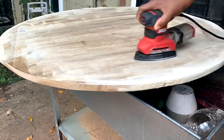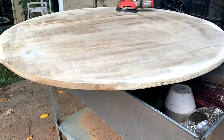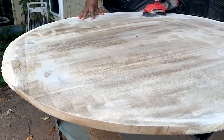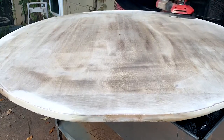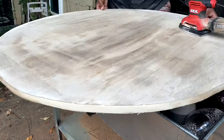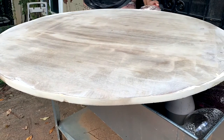Okay, so I'm using my smaller hand sander to sand down the wood filler that I let dry pretty much overnight. It didn't take long to dry at all, actually. But I needed to get this done before the rain came, which is much easier. And then after this, I'm gonna go take it in the house and attach it back to the legs of the table so that we can start painting.